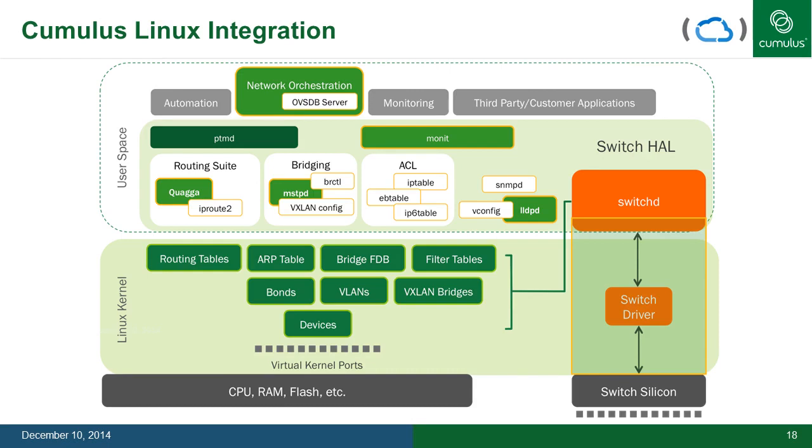We have customer implementations in production that have Cumulus Linux as an underlay fabric. But one of the use cases that we are targeting here is where Cumulus Linux peers with OpenContrail to provide wire rate L2 gateway services.